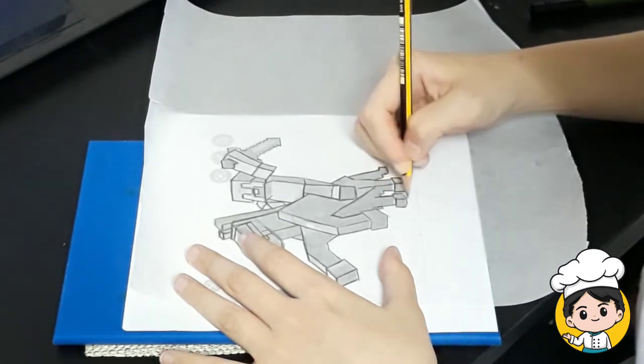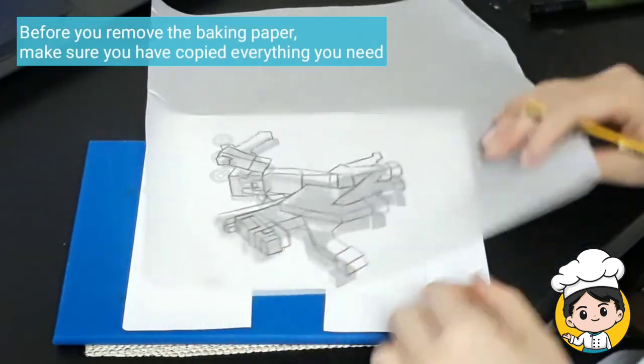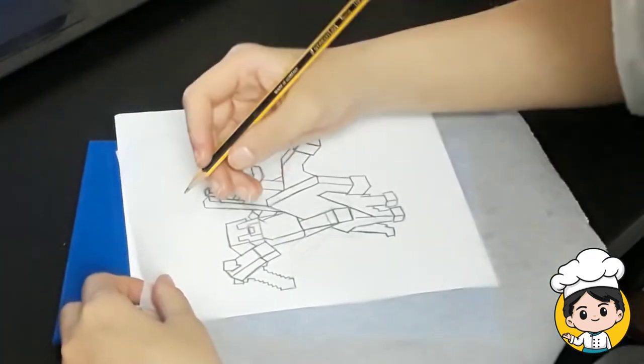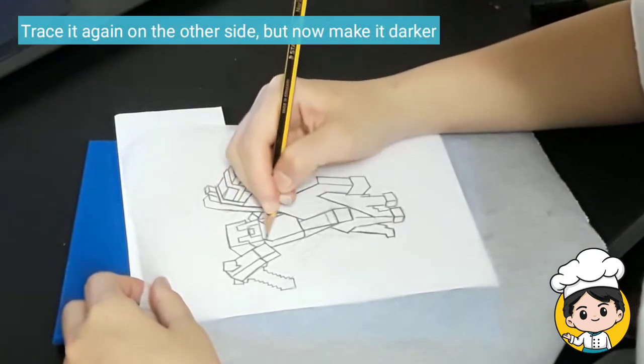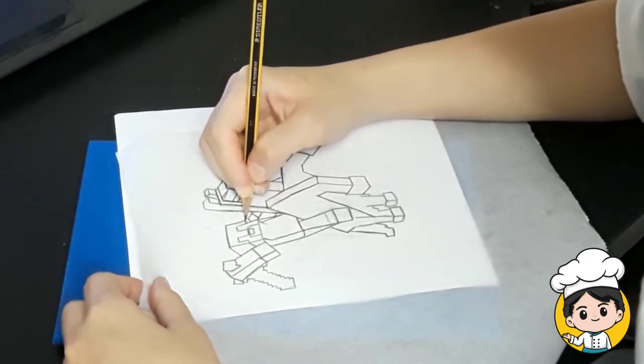Before removing the baking paper, check properly if you have gotten everything, otherwise it will be hard to put it back again. When you have everything that you need, flip the baking paper and trace it again. You have to make it a little bit darker now so that it can go to the fondant.